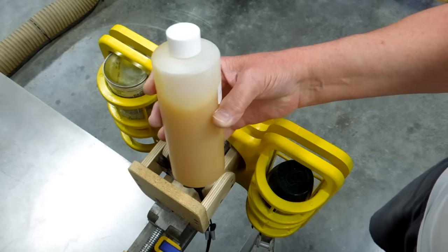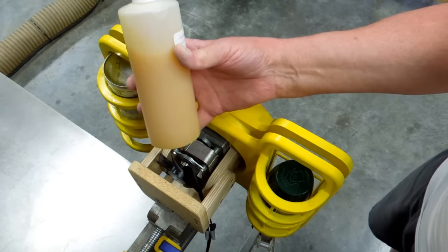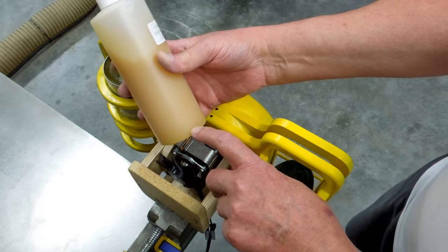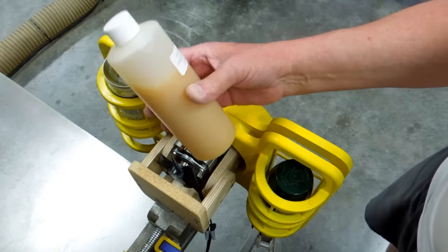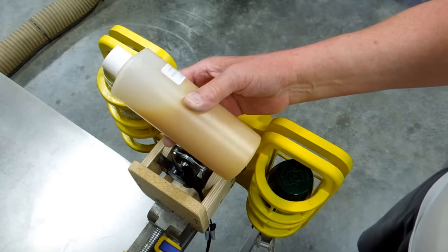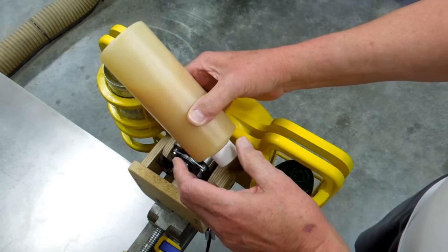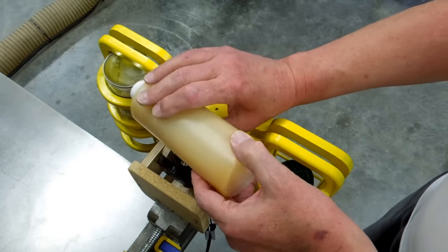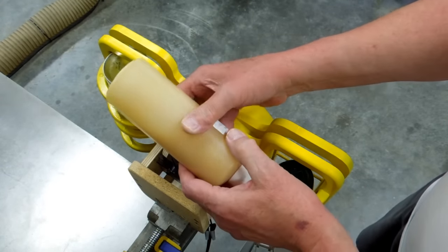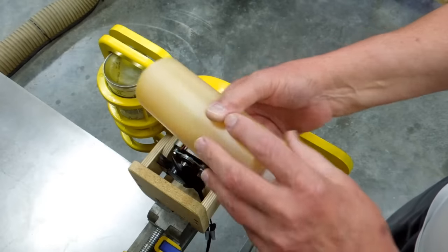I have a very viscous material in here. This is fish glue, and when it sits for a long time, it develops a layer of white sediment down here in the bottom. I put this in here yesterday, and that fluid is just going from one side to the other and back and forth. There's no marble in here to agitate it. It was just doing this on this machine.